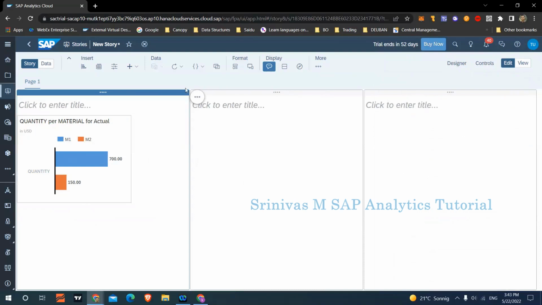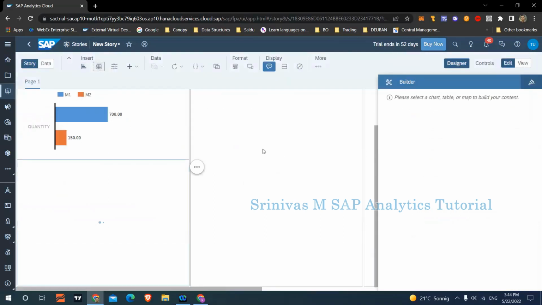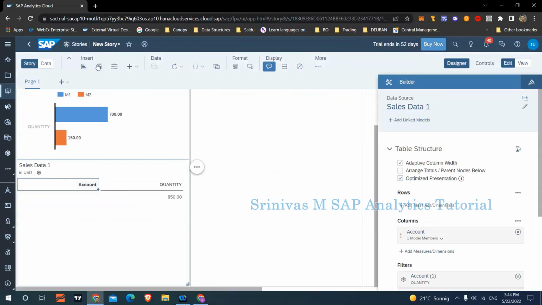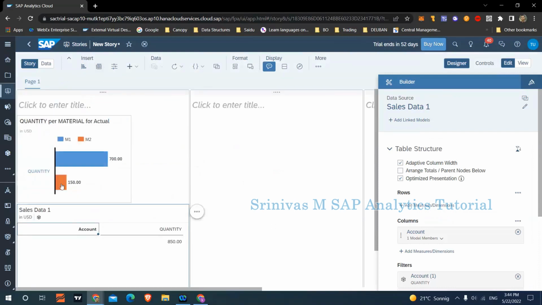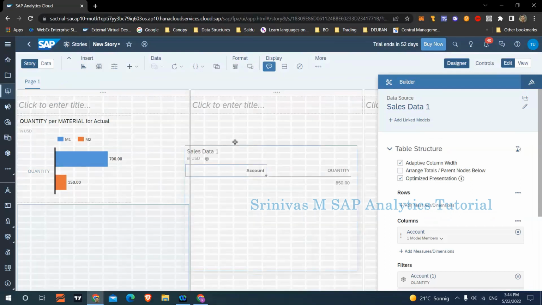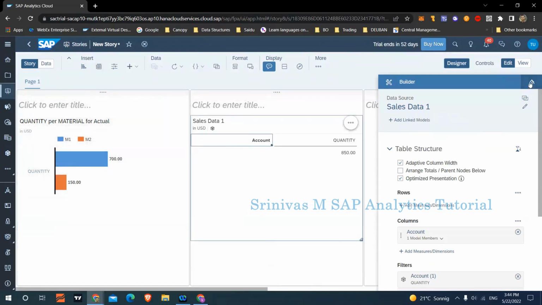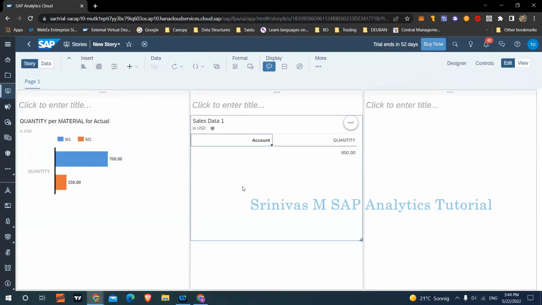Now I created one thing like this, right? So let me add one more grid view here. For example, this one. Just 1 minute. What is this one? I clicked on this table, so one more table got added into my first lane itself. But I want it here on my second lane. Let's see. Okay, now it came on my second lane.